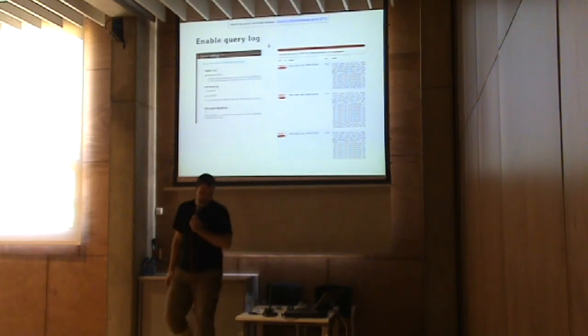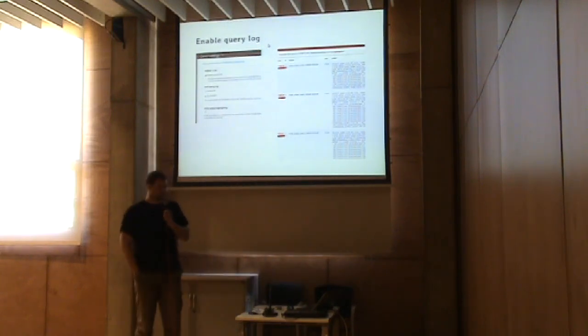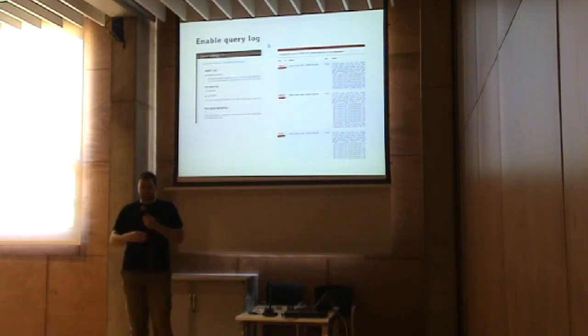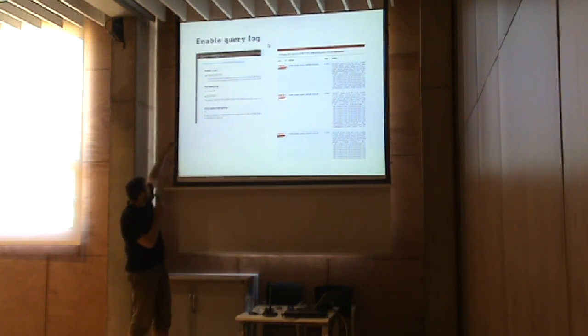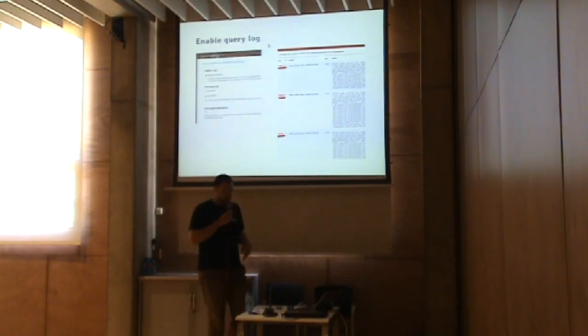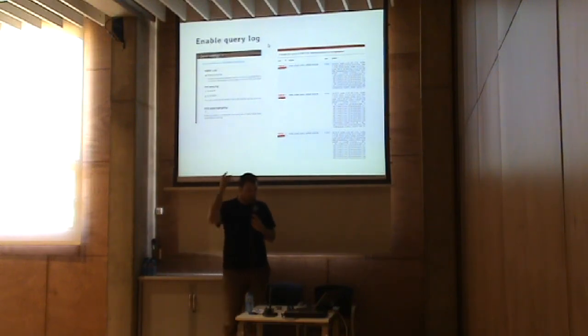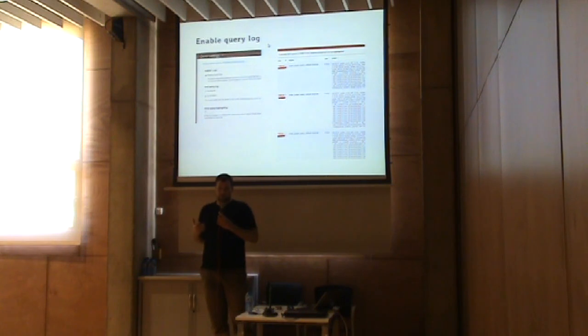First, enable query log. Even if you cache output of your views or queries or whatever, sooner or later that content will expire. And some user will come there, and will have to wait for as much time as that operation needs to end. If you have the devel module, you can enable query log in its settings, and on every request below the site you will get the list of all queries performed during the request, and you can sort it by the time that it took to execute.